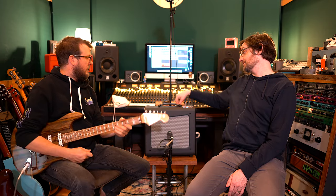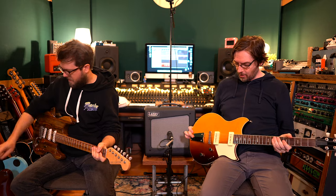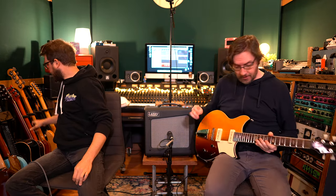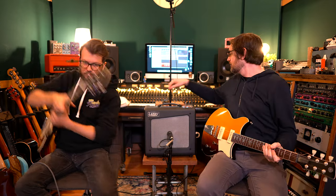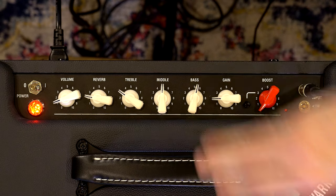It gets loud in here, but that was the gain. You get quite a bit of gain out of it, even with a Strat. Should we quickly try a different guitar? Let's try the one with P90s. This is a Yamaha RSS02T Revstar, sent to us by the good folks at Yamaha Australia. Now let's go back to that fairly clean sound, and then boost it up again.